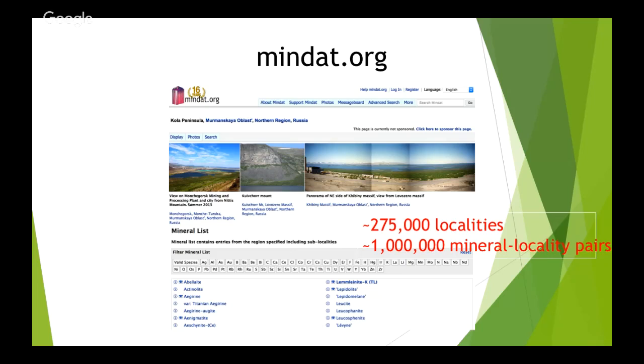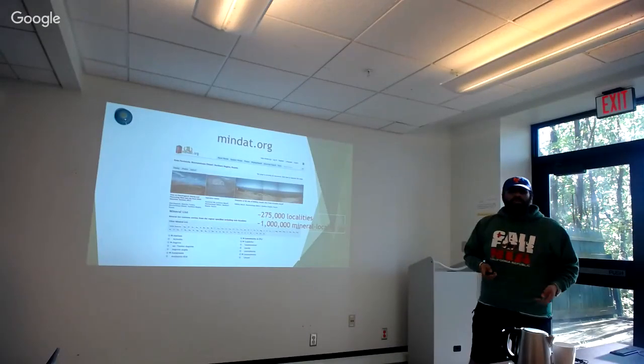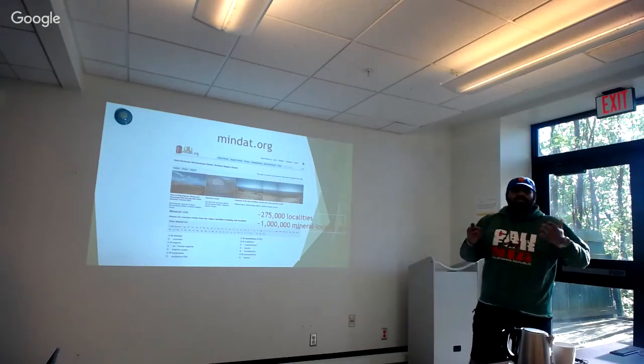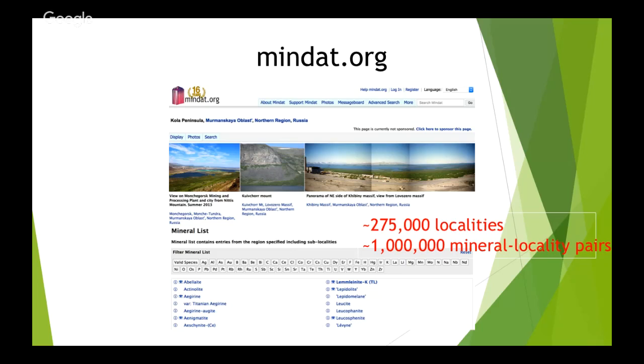Part of the localities here are also used in RRUFF, which scientists then use the minerals from those locations to do exactly what you're saying, to explore them, put them on an X-ray diffractometer, get the unit cell parameters. All these things are done, but not as part of Mindat. But the locality data set from Mindat is also used in RRUFF, but they only look at IMA-approved minerals there.